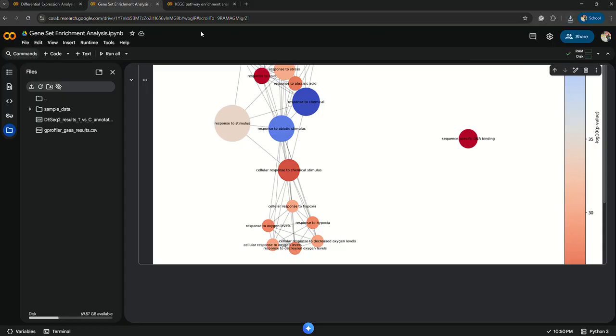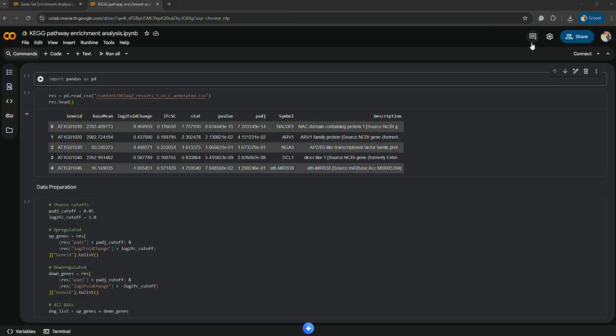Now for the KEGG pathway analysis, we will use this one. Connecting. Okay, it's connected. Sorry.